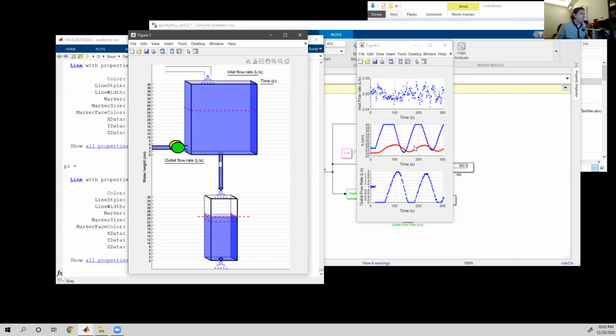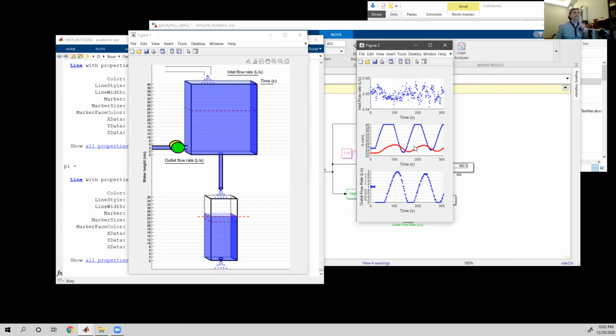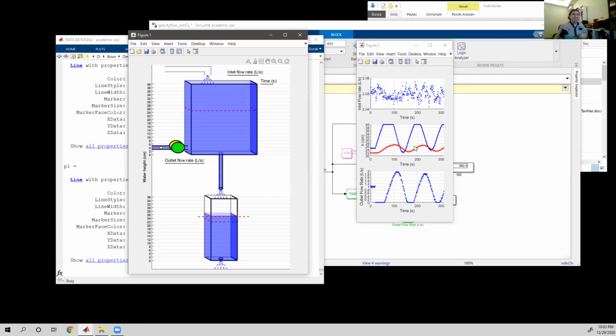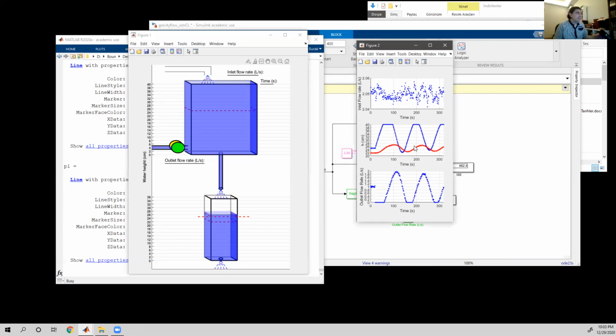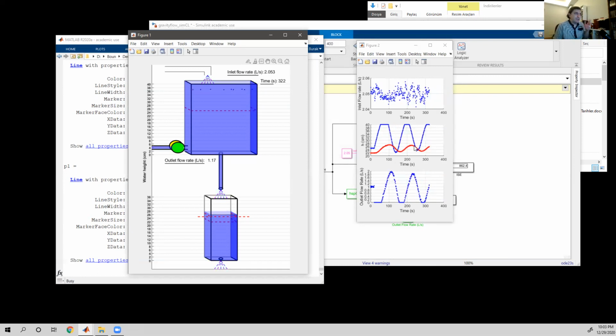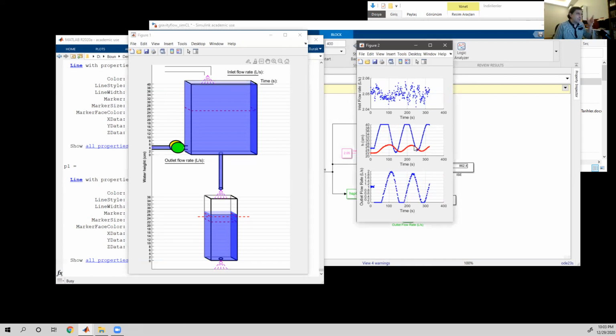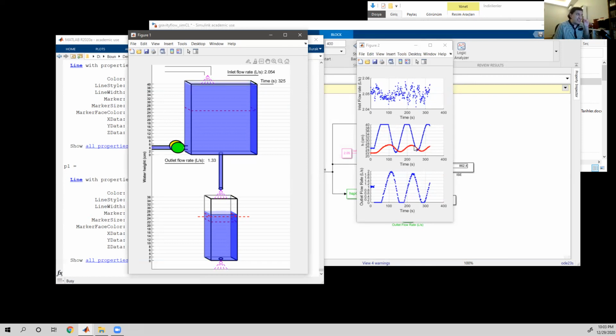Because I would like to talk about a couple more things. One of the things that I should have said, and I missed it, is the sign of Kc. Now, since the sign of Kp is negative, the sign of Kc should also be negative. Just refer to your process control lectures. That's again something I would not go into, because it is out of the scope of the whole thing. But you should be careful about the sign, and I paid attention to that, and I gave a negative Kc value.